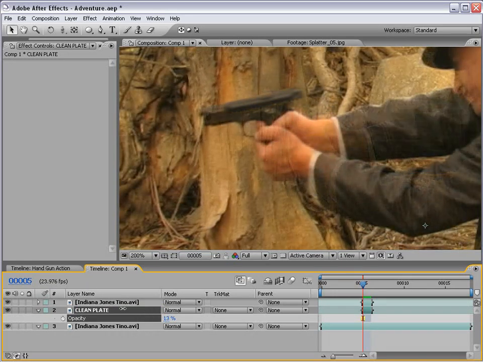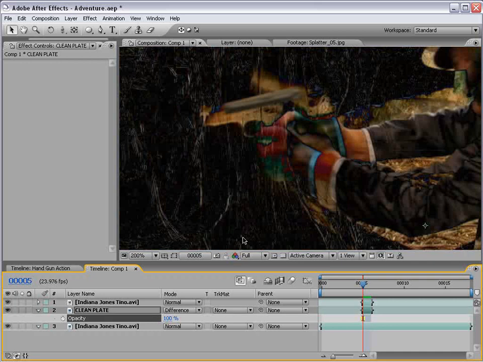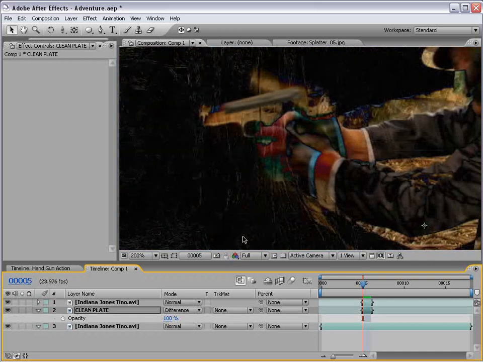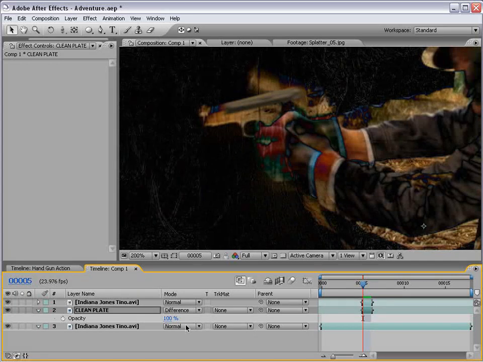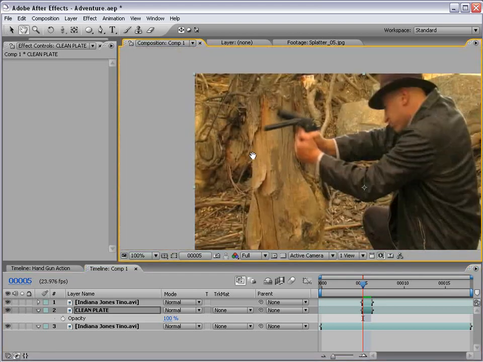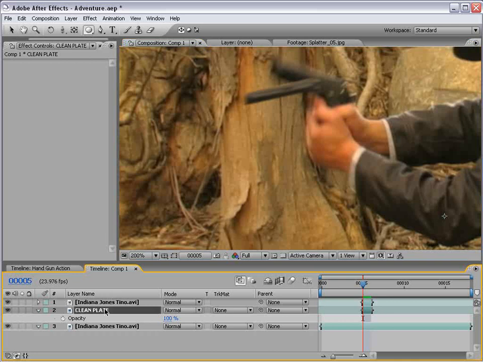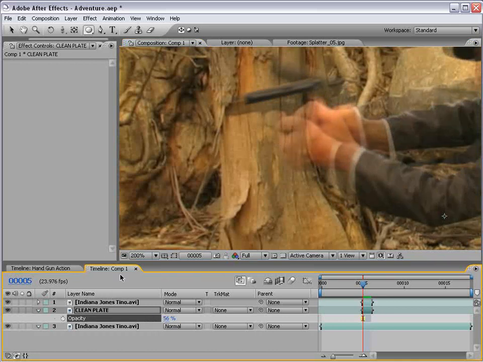Then we want to line the footage up to match with the background, and we can do that by changing the transfer mode to difference. And with the opacity all the way up, you basically use the keypad to position the footage to get it all black. Once it's black, essentially it should be pretty lined up. And it's pretty rough right now, but that'll actually do the trick. So now that we have this in place, let's turn the opacity down just a little bit.